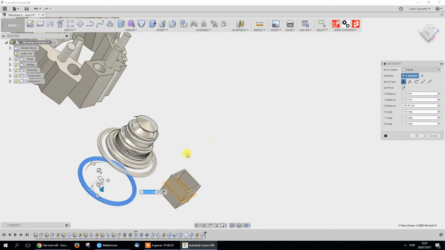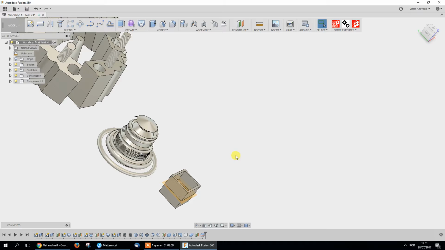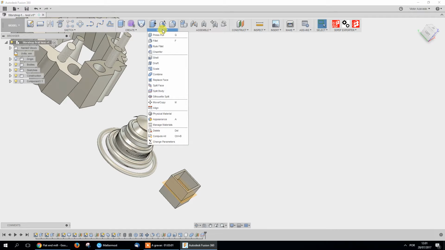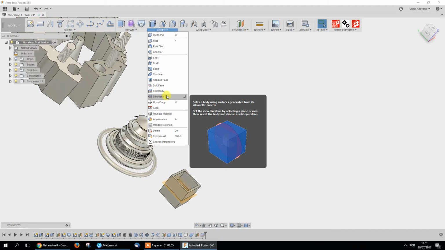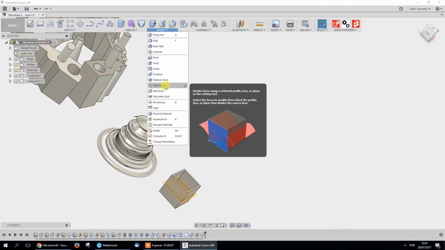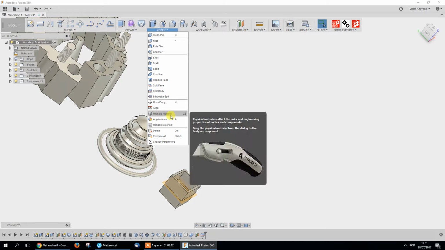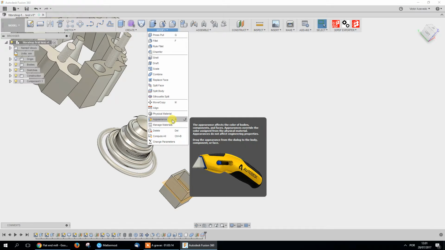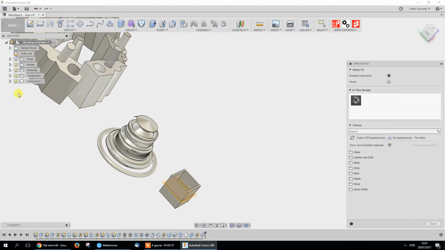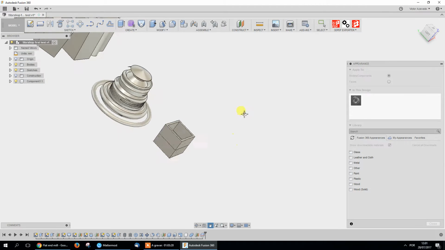And somehow I have two rings. Well, the silhouette split is the same. For face, I believe it is the same. Move here, the M. Appearance. Appearance is just to change the appearance of the object. Say, I'll change one and you can do it to the others.